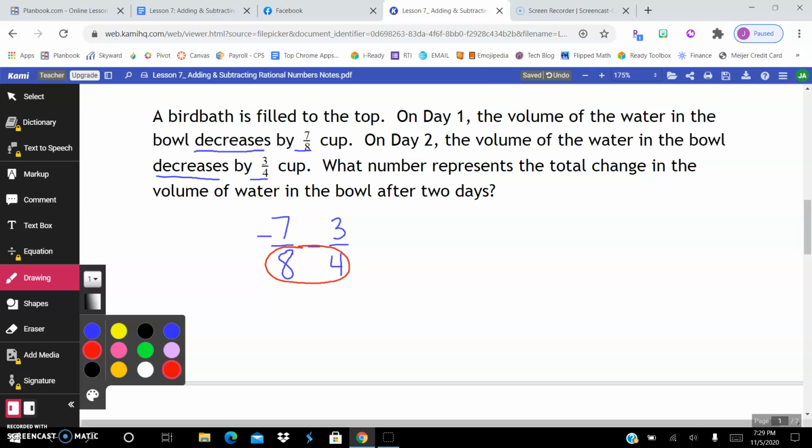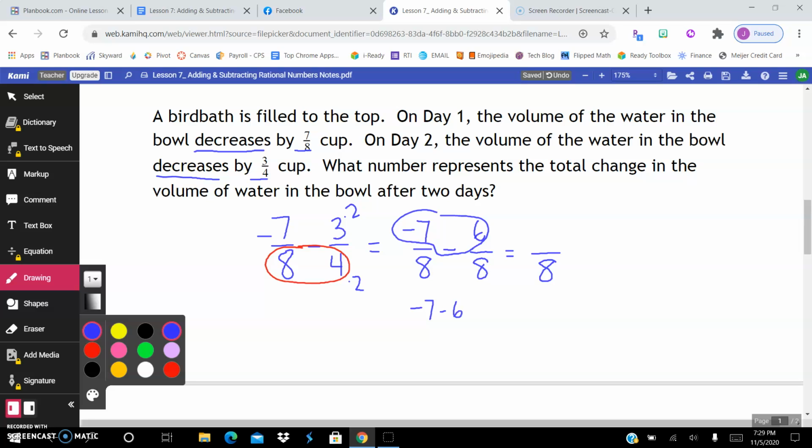So we're going to look at the 8 and the 4. It looks as if I could take that 4 and make it an 8, and that way I would not have to change that 7/8. So we're going to keep the 7/8. We're going to minus, now to make that bottom number an 8, that 4, I would have to times by 2. And if I times by 2 at the bottom, I have to do the same thing at the top. So 3 times 2 would be 6. Now I can bring that 8 over, and I have -7 minus 6 at the top.